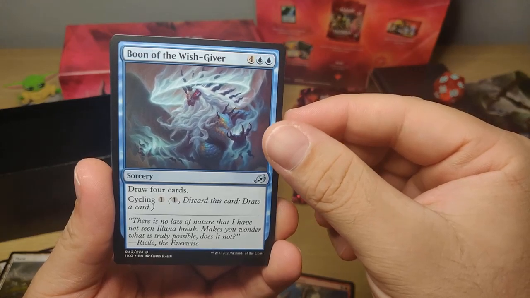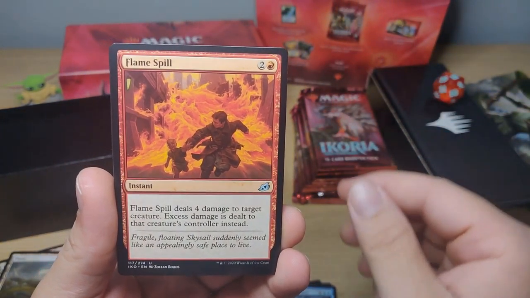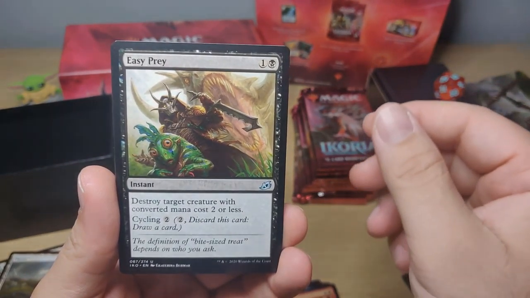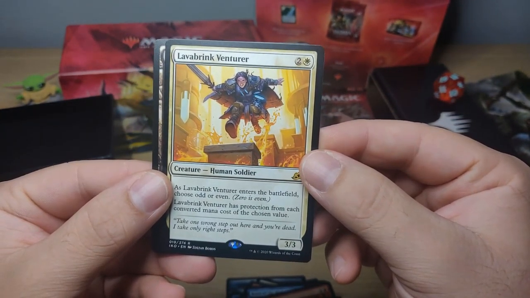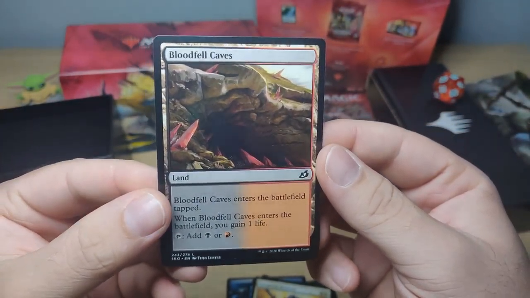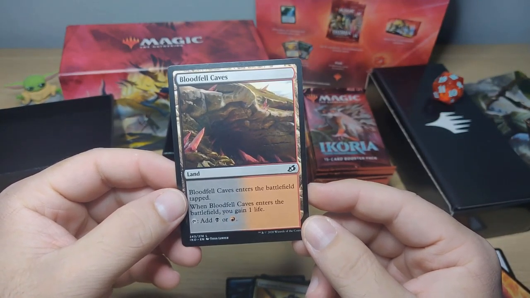Boon of the Wish Giver, Flame Spill, Easy Prey, and Lava-Brink Venturer. And there you go, Bloodfell Caves. Okay, and that's the first booster of the bundle.